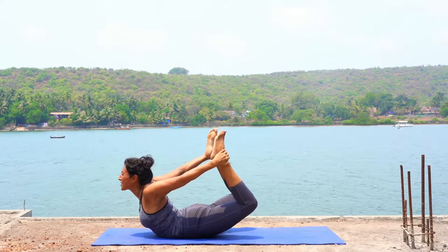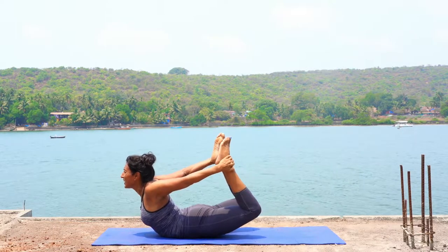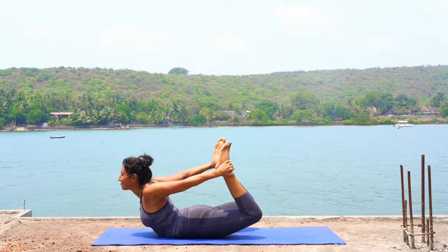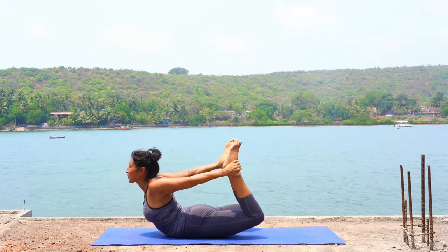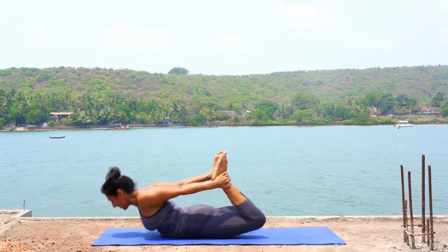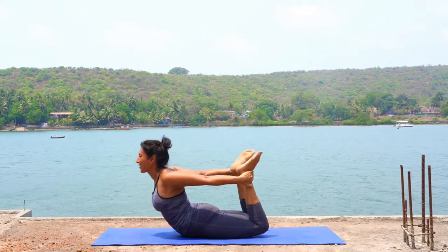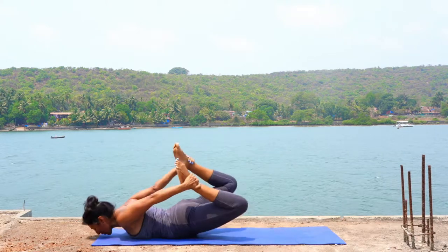Feel like the toes and the feet are being lifted. Knees off the floor. Long breath. Now, if that feels good, you can also add a little rock. This is great for all of your internal organs. Couple more times.